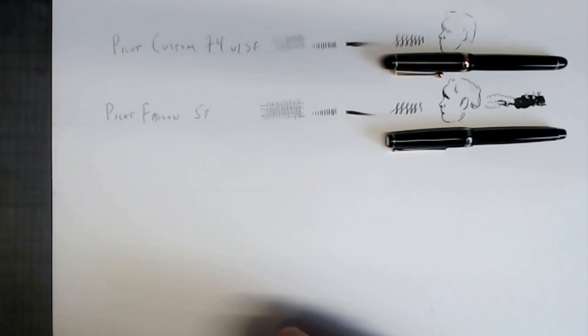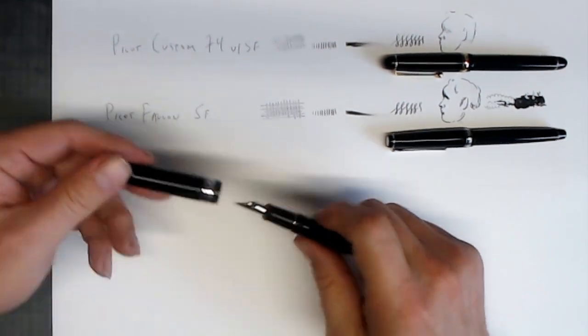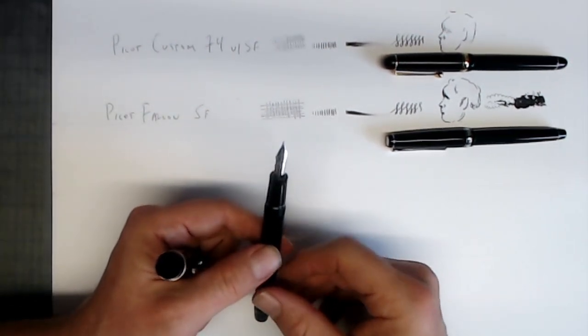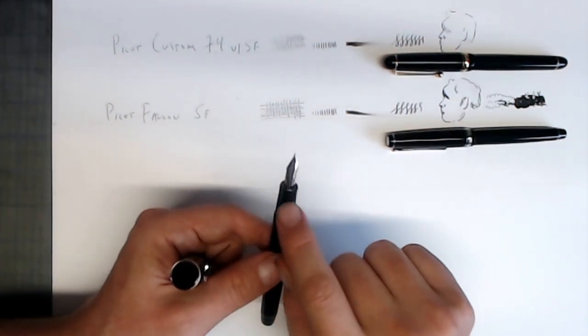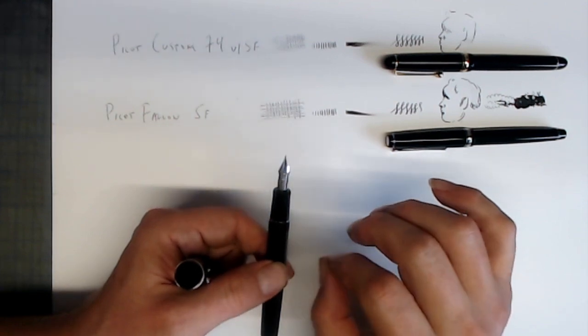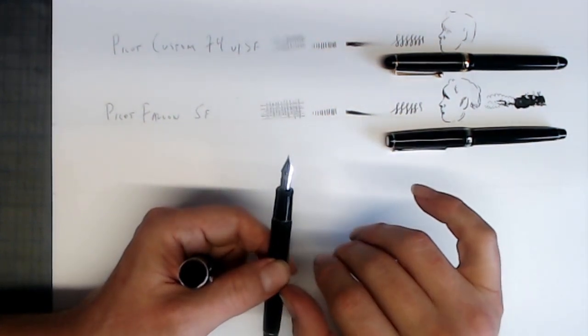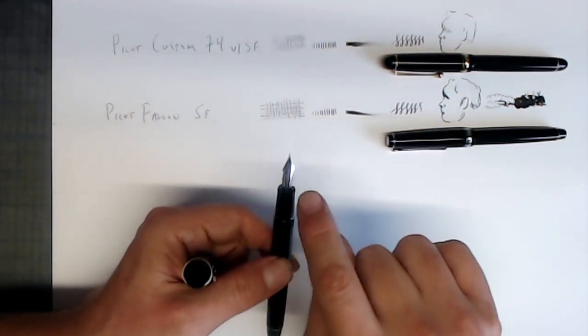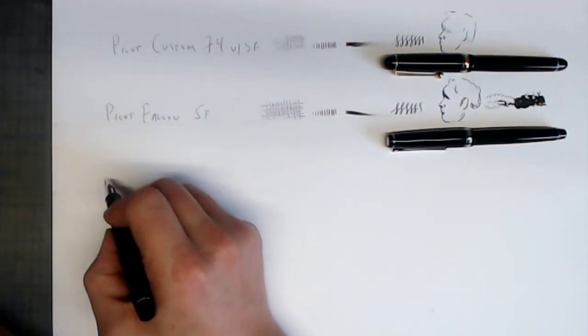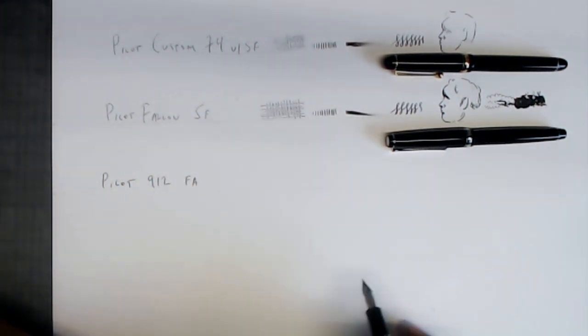Alright, now let's move on to Pilot's true, quote unquote, flex pens. Let's take a look. Okay, so here is the next one. This is the Pilot 912, Pilot 912 with an FA nib. So, you have to be careful when you're buying these because they come, this particular pen, and actually the Custom 74 as well, this pen comes with a huge variety of different nib options. In fact, I think the reason why Pilot has this 912 is to offer the largest variety of nib options than any of the other line of Pilot pens. So, it comes in a soft fine, just like the Custom 74, which I don't have. But it also comes with a number 10 FA nib. So this is the Pilot 912 with the FA nib.